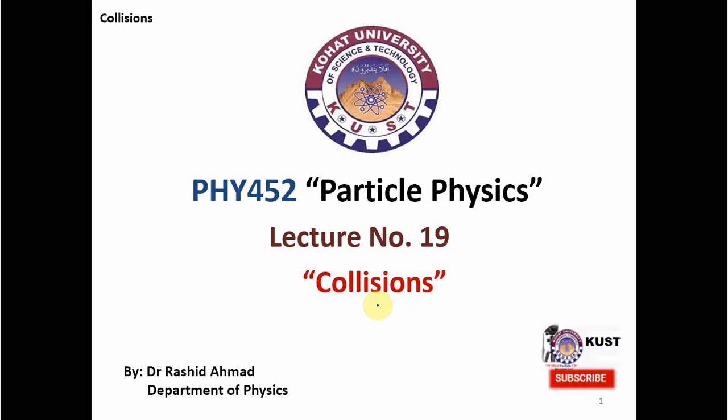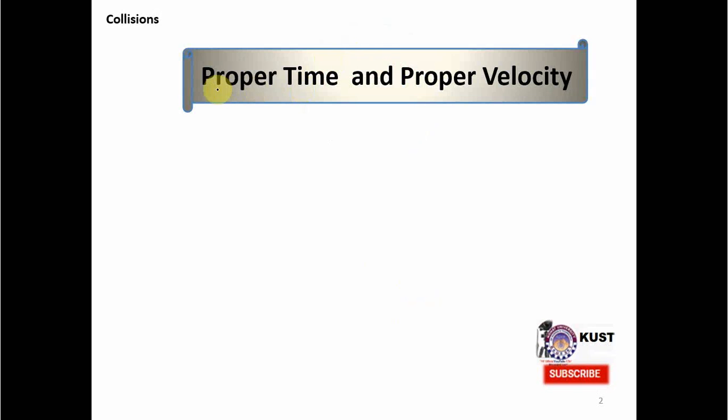And we also know that when we make particles collide, we first accelerate them so that we can get higher energies, and when we accelerate them they become relativistic, and these collisions are relativistic collisions. So in today's lecture we will develop the relativistic collisions framework for colliding different particles. Let's start first with defining proper time and proper velocity and also then proper momentum.